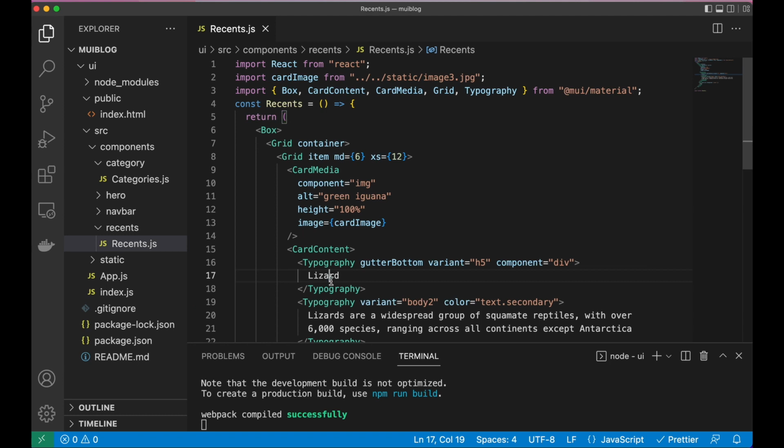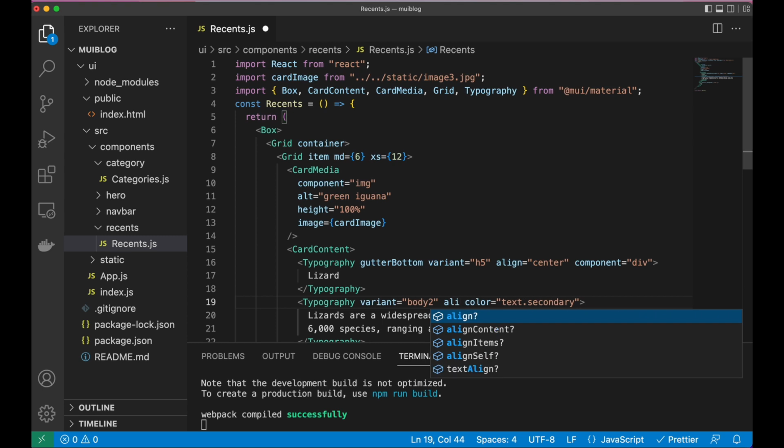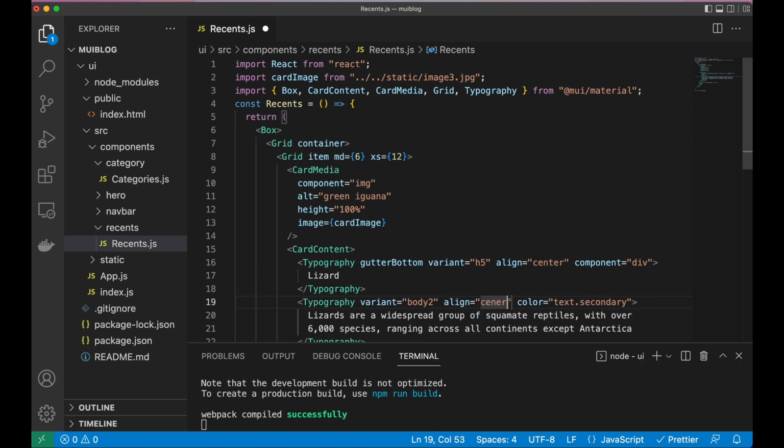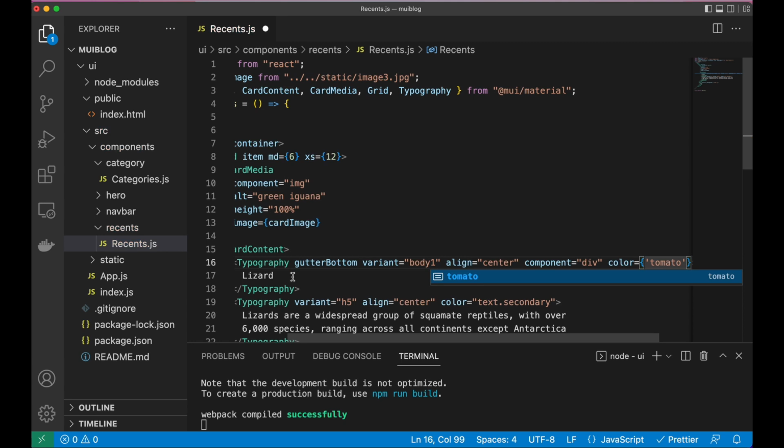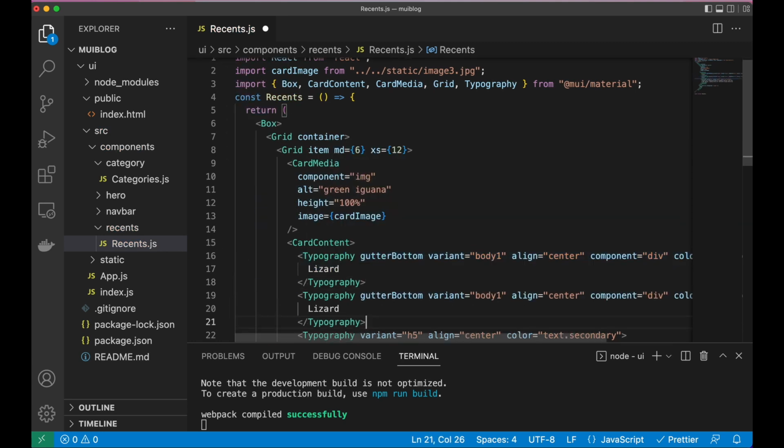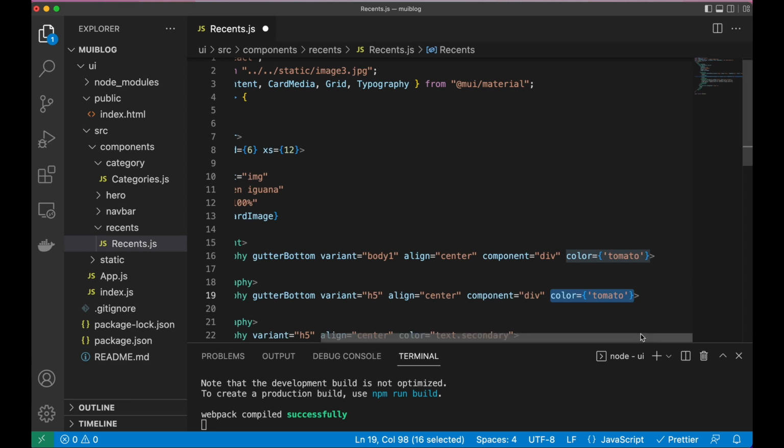So I'll go back, and here for this lizard one I'll say the align of this text should be center, and also for this one the alignment should be center, so align, and this should be center, and here the variant will be just body 1 because I want to give it a small title, and let's give this a color of, for example, tomato, and I need one more typography because I want to show some title here, and this will be not body 1 but H5, which is a little bigger, and the color there will be default, so I'll remove this one from here, and of course we should align the center.